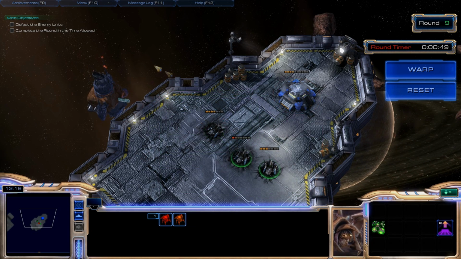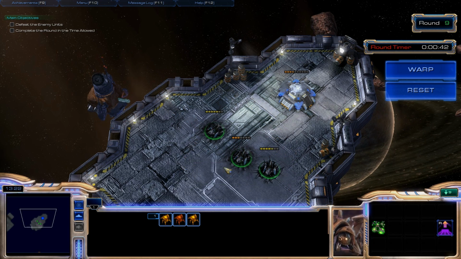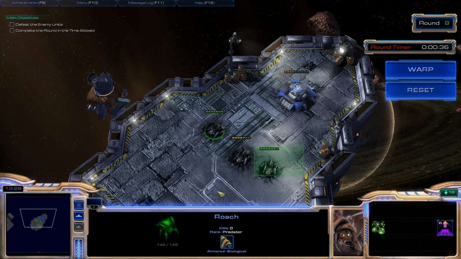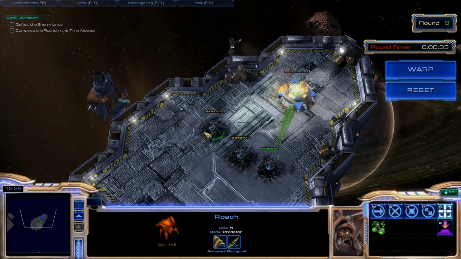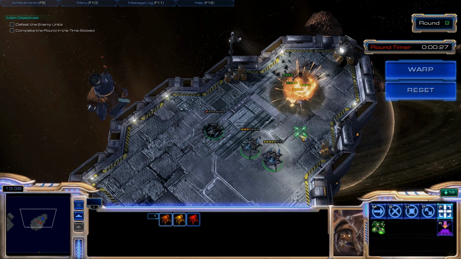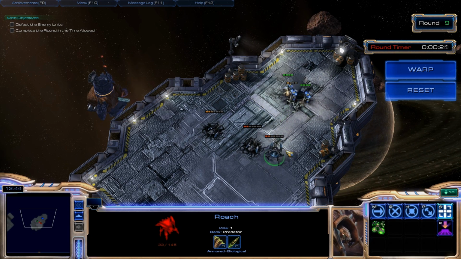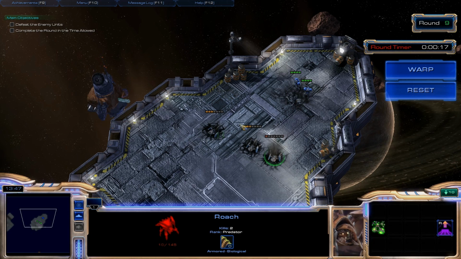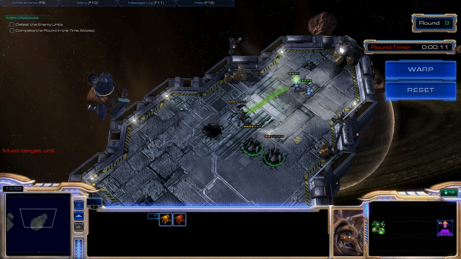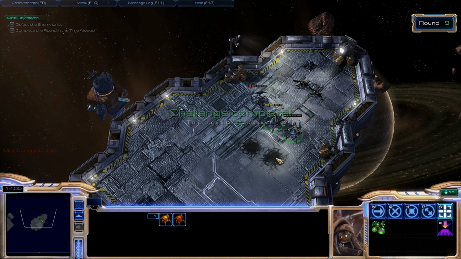Now at this point, you want to wait till that first burrowed roach gets max health, and then unburrow that first, and then immediately unburrow the other 2 right afterwards. This will make sure the bunker is focus firing that first roach while the other roaches are going to do damage. Just make sure to burrow that again, and then that bunker should die right about now, and the marines are easy pickings for roaches once you get enough health. Unburrow that first roach, make sure it's taking the damage, and the other 2 roaches, just make sure they're doing damage, and you should win that fairly easily.